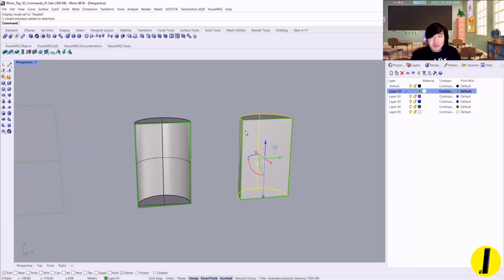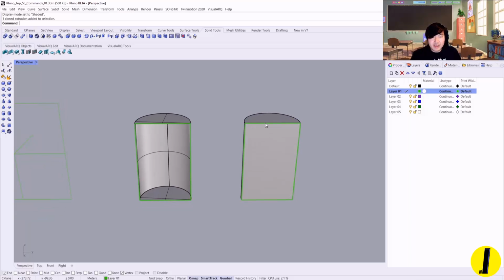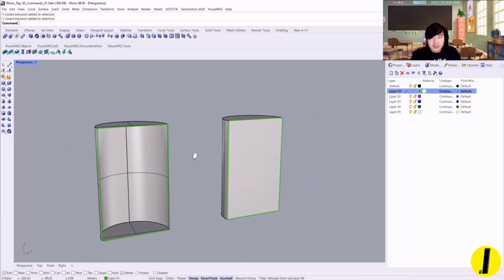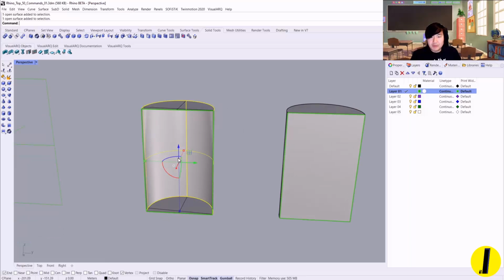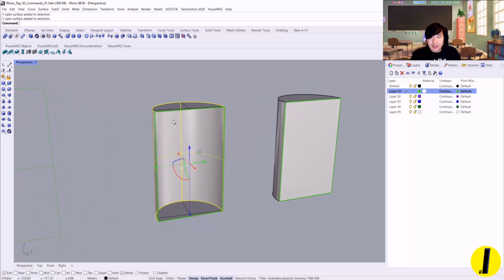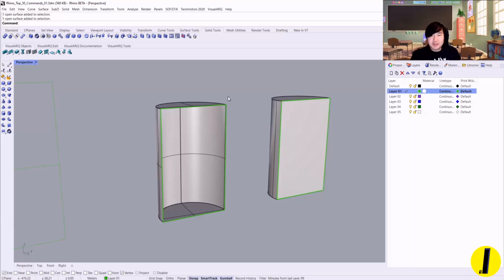What is interesting is when it's solid, as you can see, the clipping plane recognizes this as a solid object, so you see the inside is completely filled. But another cylinder, I exploded it, which means we have 3 different surfaces. So it shows only the cut edges, and we can see the inside. It's not completely filled. So this is a big difference between surface and solid.